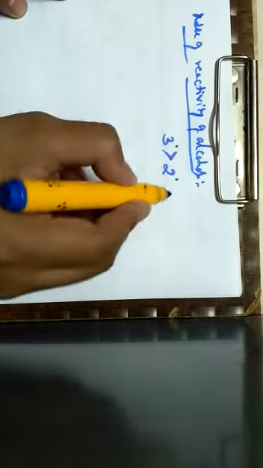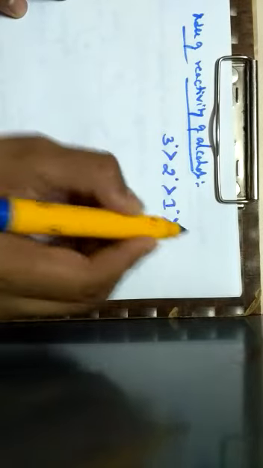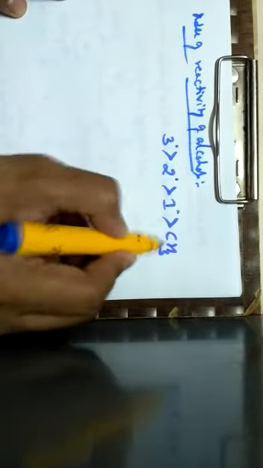And after knowing the reactivity of these halogen acids, the order of reactivity of alcohols: as we have noticed, tertiary is more reactive than secondary, secondary is more reactive than primary, and primary is more reactive than simple alcohols.